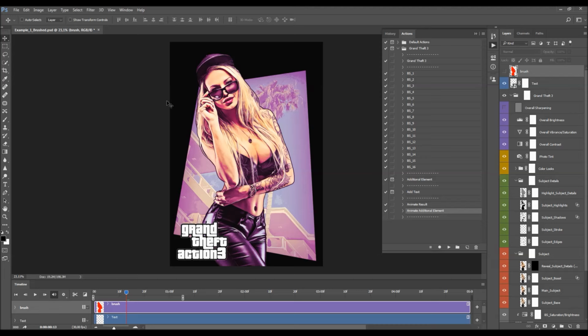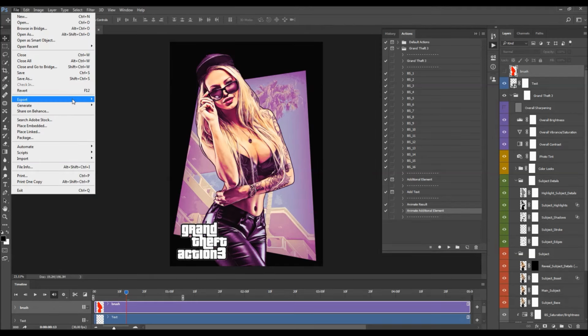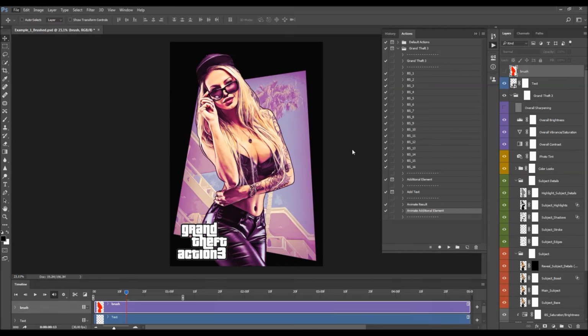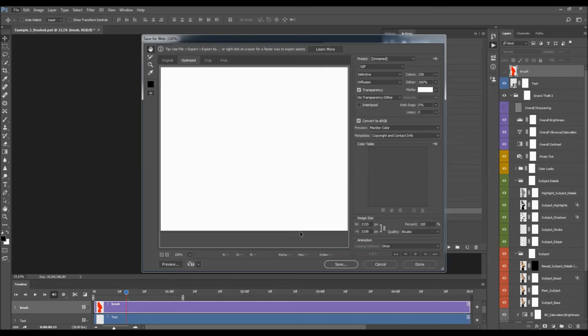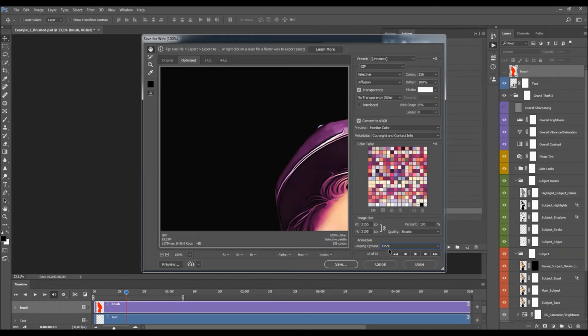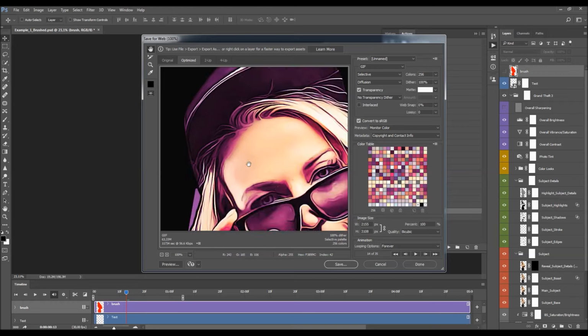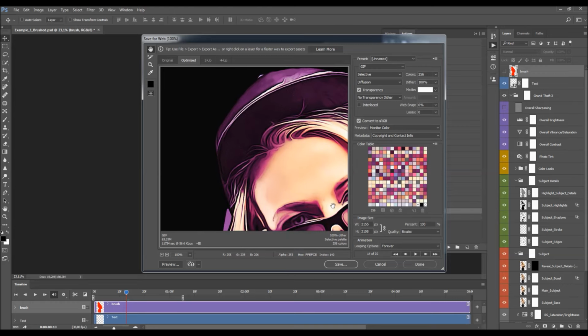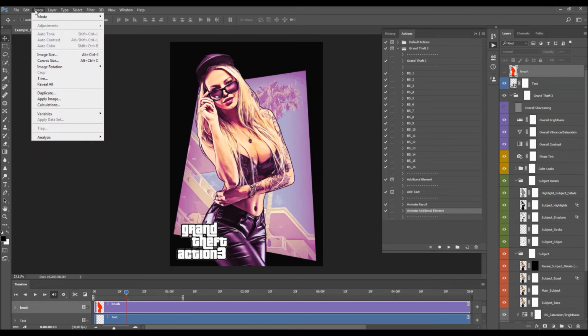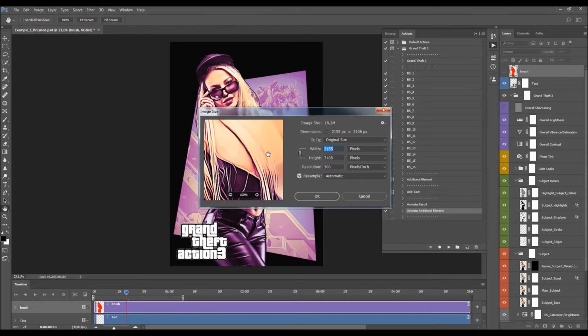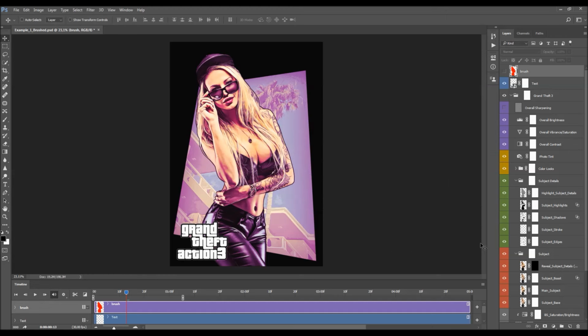Alright, and to save your animation, you can just go to File, Export, and just choose Save for Web. And all you have to change here is the looping options. It needs a bit of time to render the animation here because the file size is very large. Okay, so once it's rendered, just change the looping options from once to forever, and you can just save the animation. And if you wish to get the animation rendered faster, you can just before you save the image, just go to image size, and just drop down the image size.